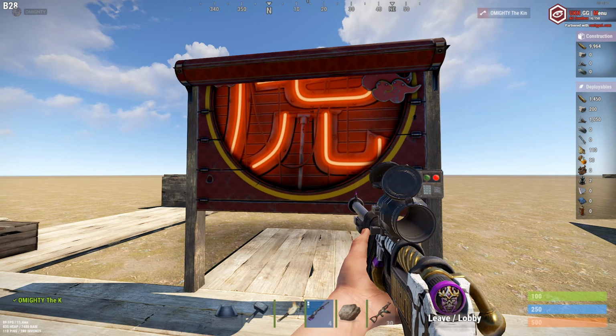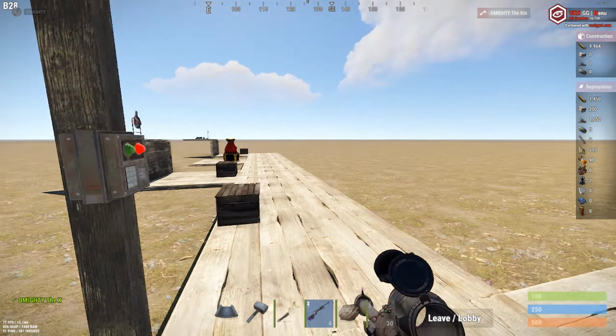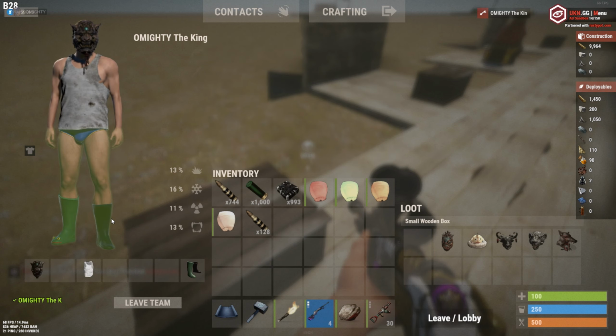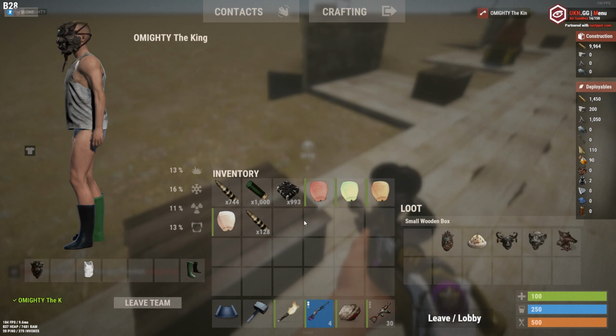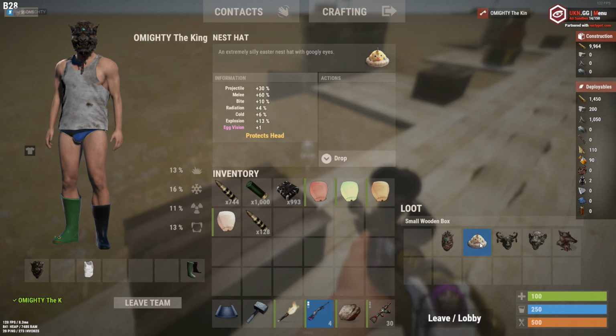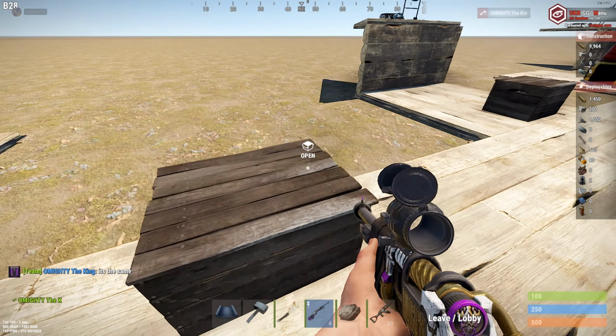Moving over to the Tiger Mask, in my opinion, these items are pay to win. So this is the wolf headdress, but it is its own unique skin, like the Rat Mask, Dragon Mask, Ox Mask, and the Nest Hat, which I'm actually pretty sure is less bullet protection than these other items that I've just listed beforehand. So the Tiger Mask is, in my opinion, a pay-to-win item.